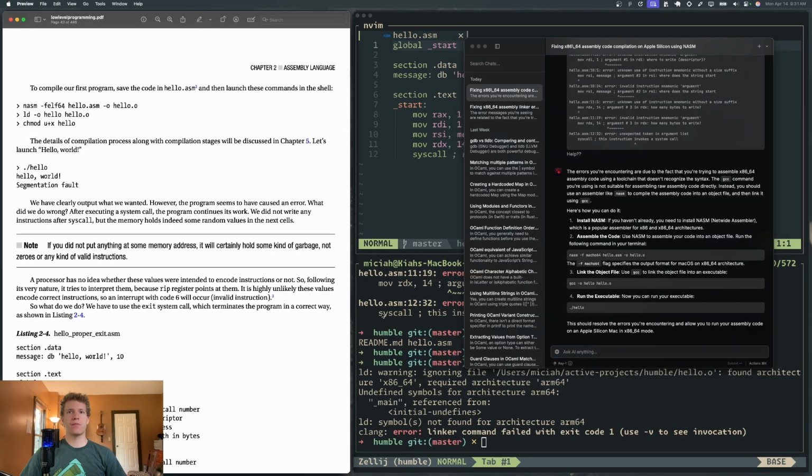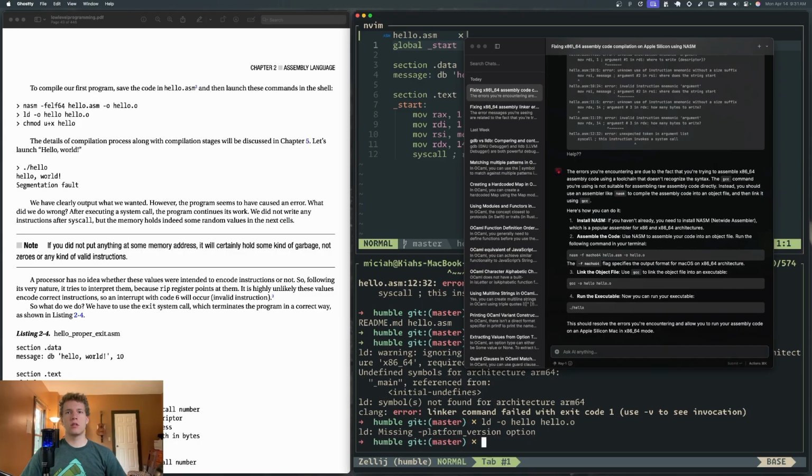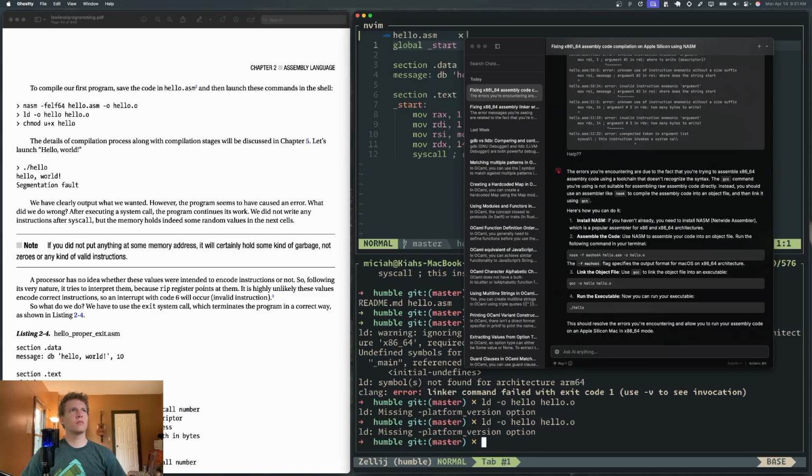But what if we do, now, what are this guy's linker options? ld -o, this. Platform version. I don't know how to do that. What can I use with ld?